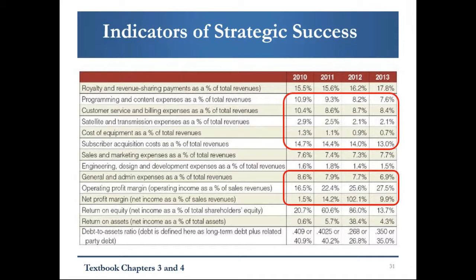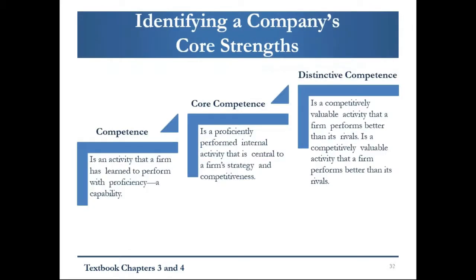So as a result of Sirius XM rationalizing their costs, lowering their costs as a percentage of revenue, their operating profit margin went from 16.5%, which is decent on its own, to 27.5%. You don't see that kind of jump. I mean, that is incredible. And a lot of this is the company doing a great job after the merger between Sirius and XM and reducing a lot of redundant costs. So a lot of this is the result of that, but they've done a phenomenal job. You take your operating profit margin from 16.5% of revenue to 27.5% of revenue. You don't see that very often. So yeah, they've done a fantastic job.